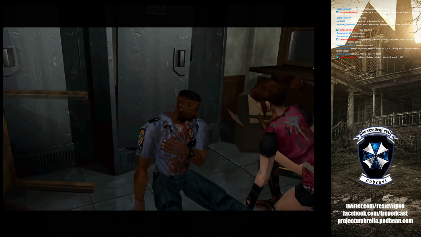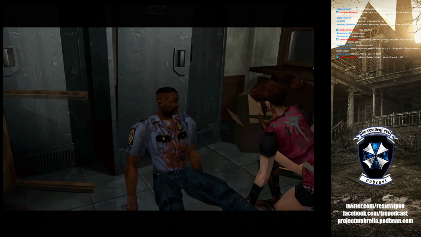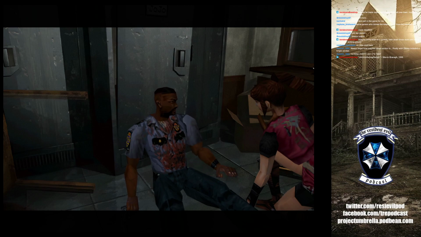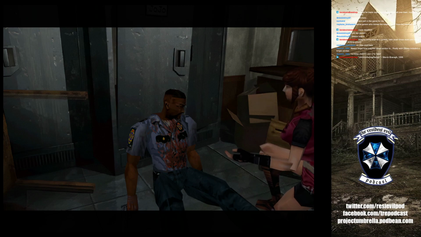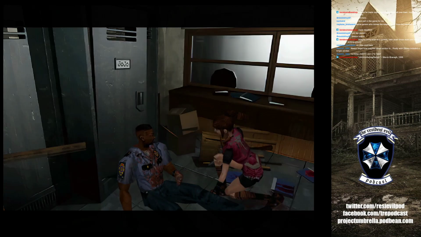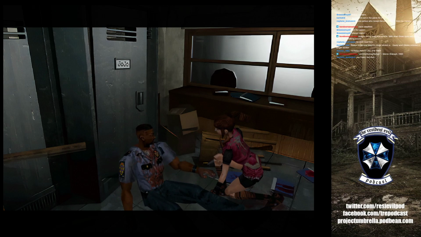Chris and the other STARS members discovered that Umbrella was behind everything, at the risk of their own lives, but no one believed them. Are you okay? Don't worry about me. Just rescue the survivors in the other rooms. Here, take this key card. You should be able to unlock the doors in the hall with this.